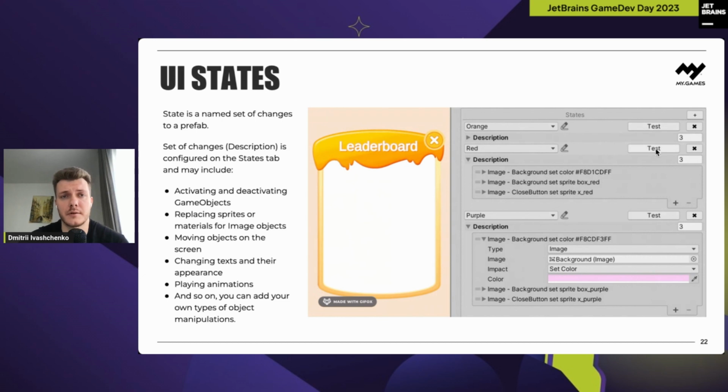We gather all these various changes into a specific set, and this set is something we've named description. Let's take a look at what description includes. On each state, there is a test button. Upon clicking this button, it triggers the corresponding state into activation. You can see at a glance what the state looks like, how it changes the layout, and how it fits these other states. And all of this happens in edit mode. We've even learned how to play animations in this mode. And with a full set of customized states in place, we move on to the code.